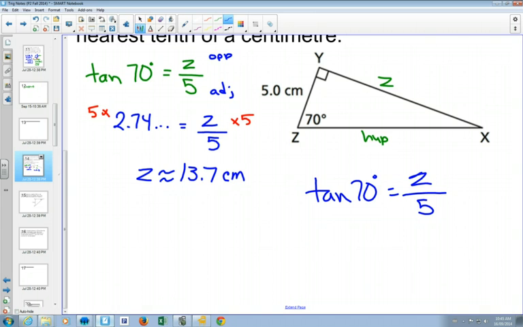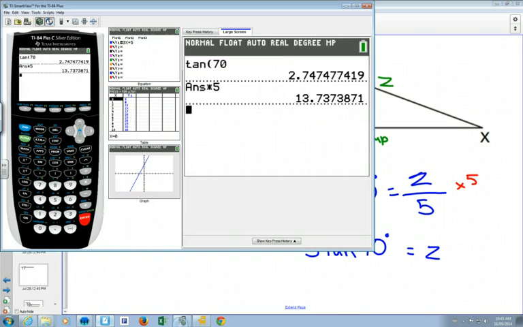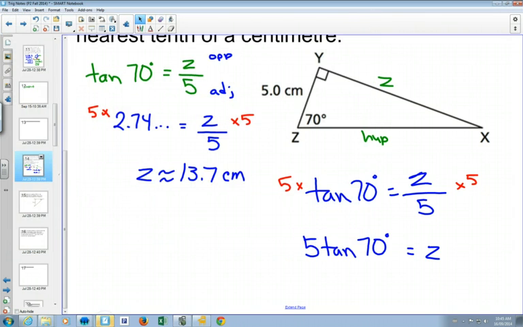If I wanted to get z by itself, instead of actually figuring out what tan 70 is, I'll just start by multiplying both sides by 5. And then you'll see that you would get z by itself, and on this side you'd have 5 times tan of 70. And when we write 5 times tan of 70, you can put a little x there for times, you can put a dot there for times, or when two things are just touching and no symbol is there in between, that does mean times. And then when I go to my calculator, I type this in all at once, 5 tan 70, and I get the same answer, 13.7. But it means that I don't have to know about the decimal places in between. I know that my calculator knows what the ratio should be, and then we just use our algebra to solve it.